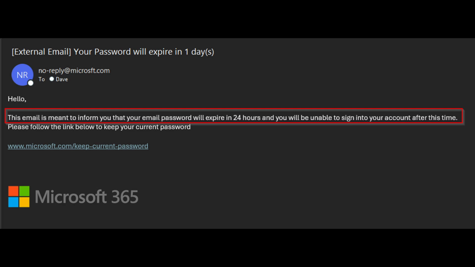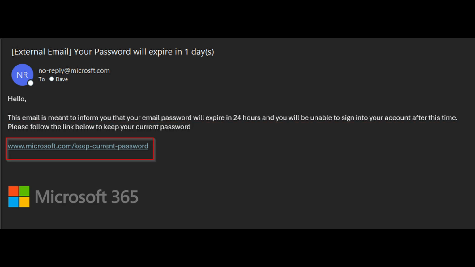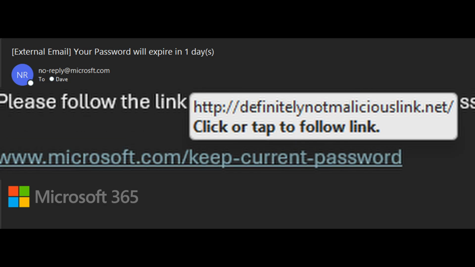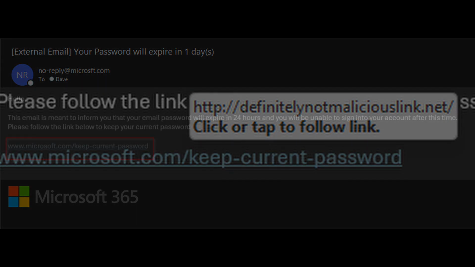We then scrutinized what the email is asking us to do. In this case, it was asking us to click on a link to keep our current password, which is expiring in 24 hours. Next, we reviewed where the link actually goes by hovering our mouse icon over it and found that the destination link does not actually go where it's claiming to go. And lastly, we asked ourselves if we were expecting the email.